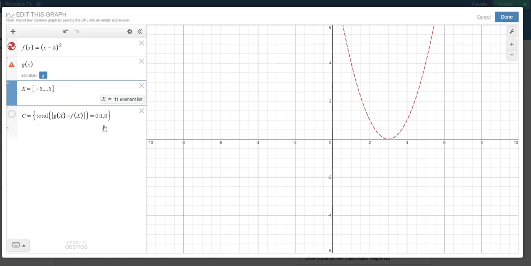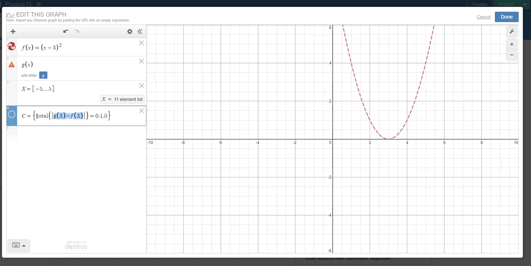What we're going to do is set up a check. Between my two functions, what I have and what the student inputs, I want to know how much difference there is between them. So here's how we do that. g of x is what the student is going to enter. Notice there's a capital X there. That's using one of the values from my list. Is the difference between the student's function and my function going to be close to 0? That's ideally what we want. So we're going to use absolute value. Notice the absolute value surrounding g of x minus f of x.